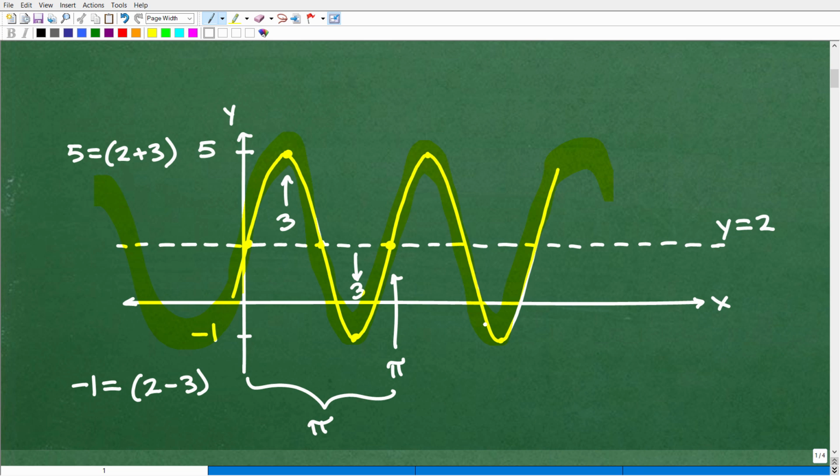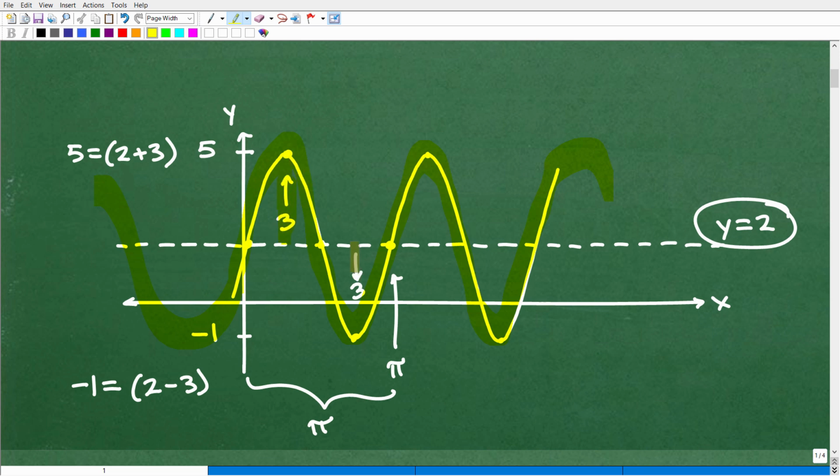And when you're asked to graph a sketch of a trigonometric equation, you want to put in some key things like amplitude. First of all, let's start off with the main axis here. That would be the equation y is equal to 2. And then we have an amplitude of 3. That's the height of the wave.